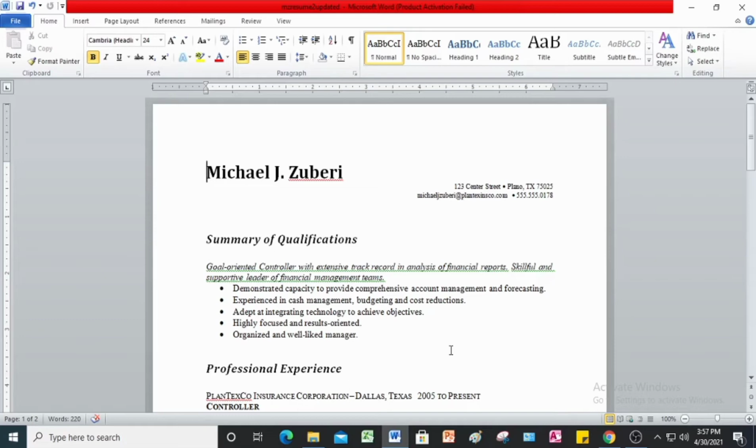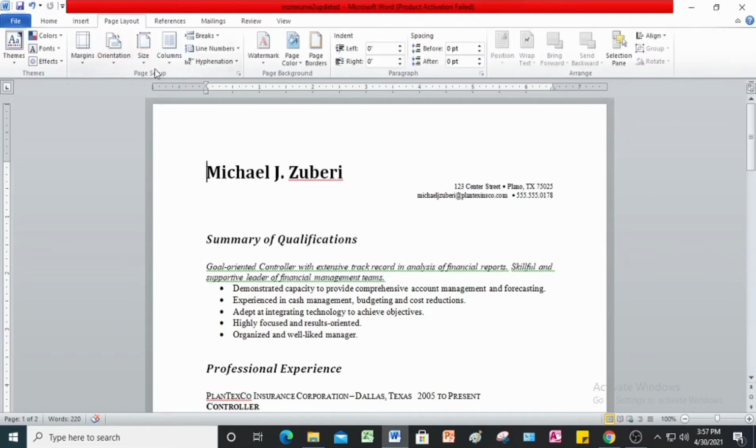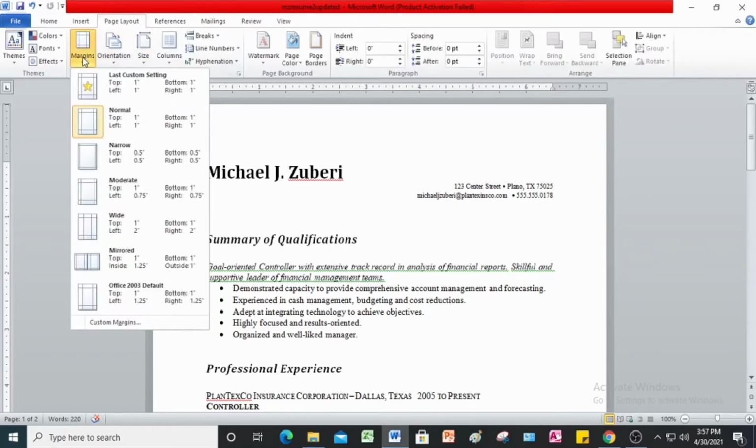Instruction number 2, in the Page Layout tab, click the Margin menu and select Custom Margin. In the Page Setup dialog box, change the top, bottom, left, and right to 1.25 of an inch. So let's go first to your Page Layout tab, Page Setup group, and Margin.